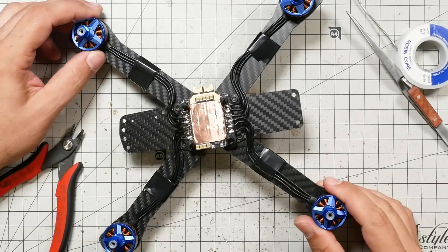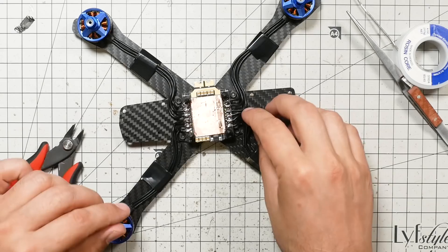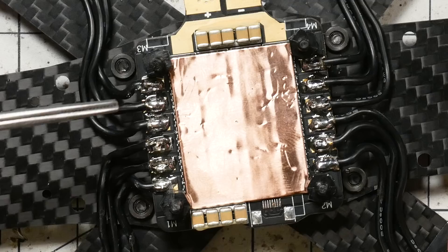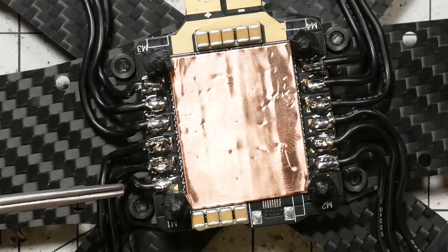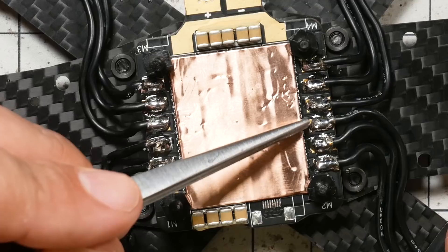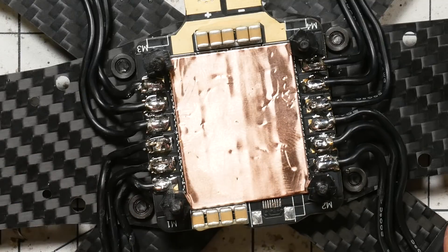On with the video. And we're back — I've got all four of the motors soldered up, and my wire routing is not bad. You've got a little bit of extra wire here, but it looks okay. Most importantly, each of these is separate and distinct from the other. If you've bridged it, you're going to fry something when we first go to fly. So definitely just eyeball these and make sure that there's no solder bridges, there's no little strands of wire connecting them. They should be separate and distinct from each other.